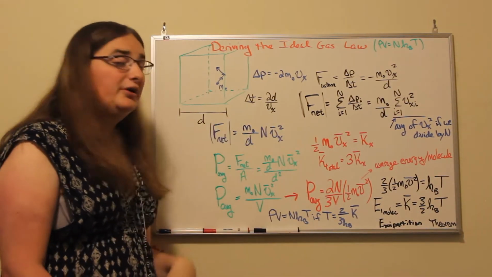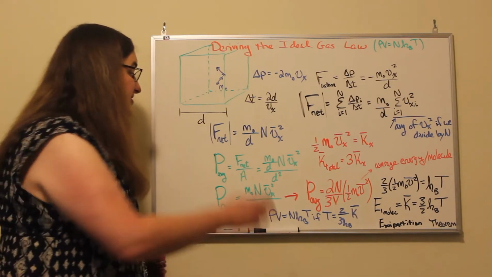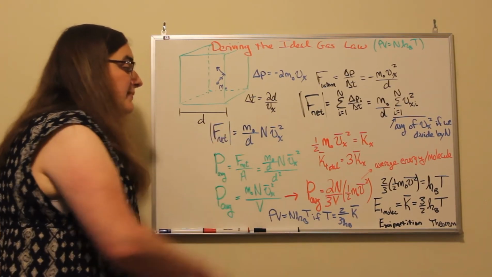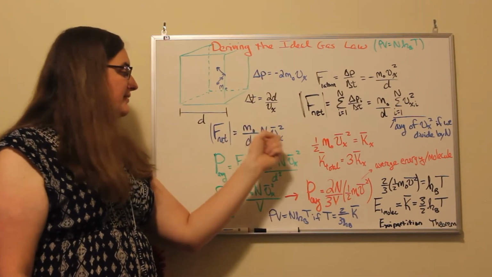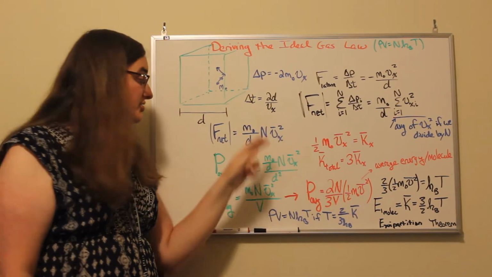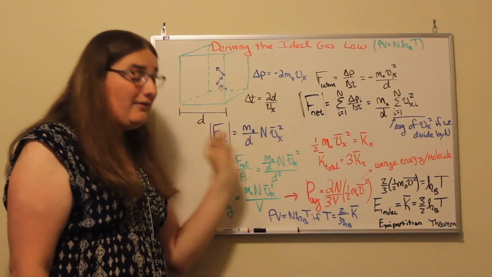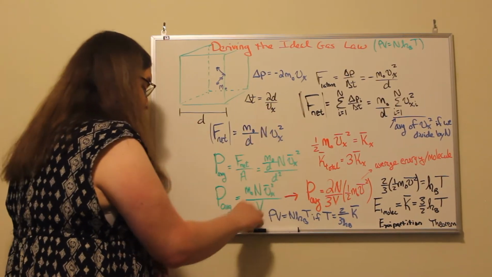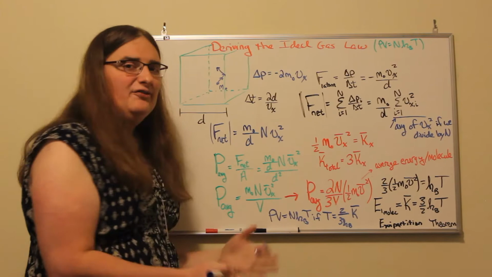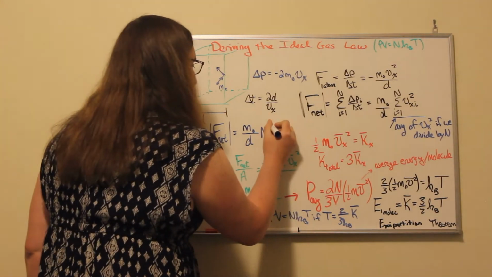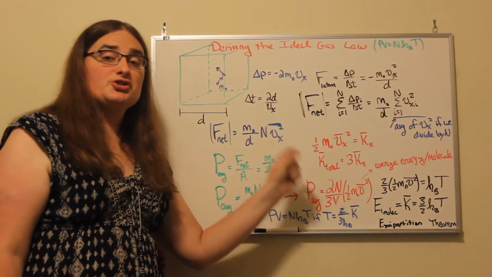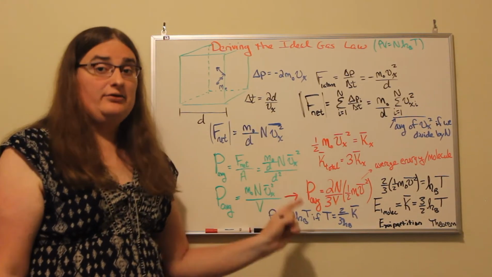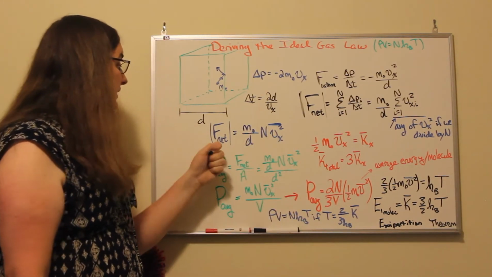squared. So I could rewrite my net force as saying the net force is the mass of a molecule times the total number of molecules times the average speed in the x direction squared, or let me rephrase that very carefully. It's not the average of the speed squared, it's the average of the square of the speed. We're squaring the speed first, then we're averaging it.